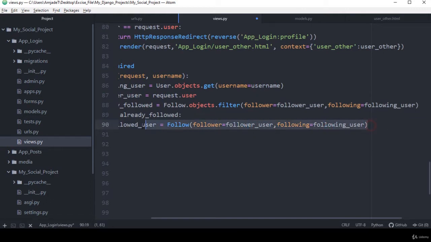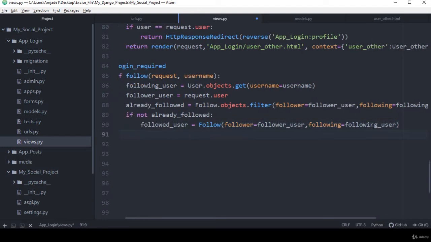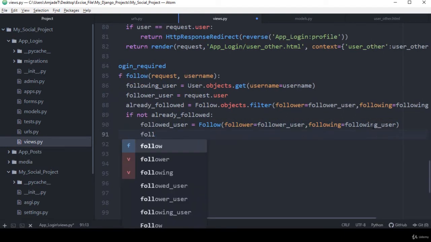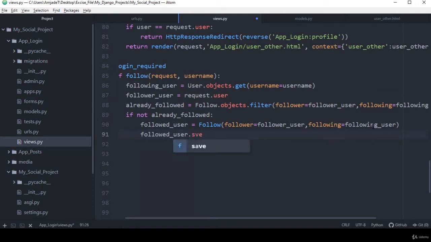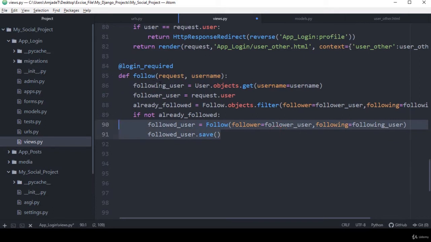Okay, and when it matches, after that I want to save it. So with this follow user, I want to save this data. So here I save it. Perfect. So here we have to add it, right? So now I want to save this data. When I actually run it, then everything will be more clear to you. So here I save it, and after that I want to return it.